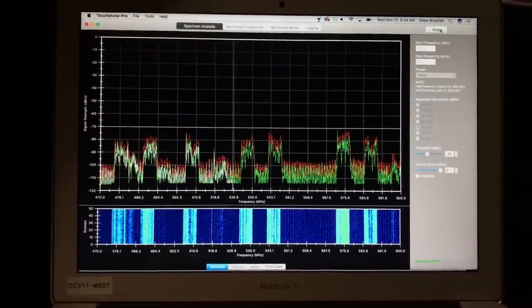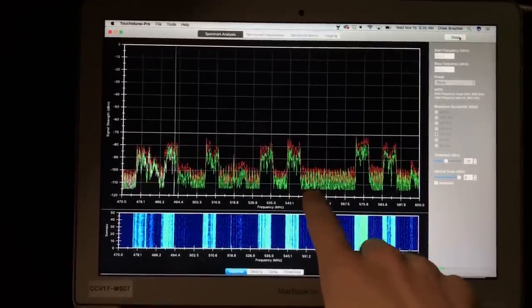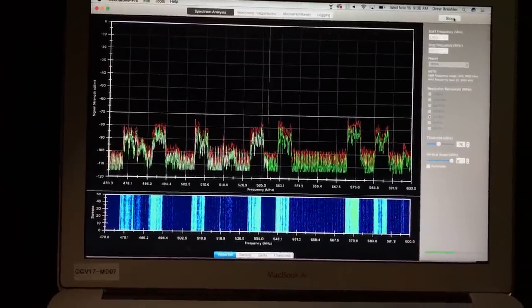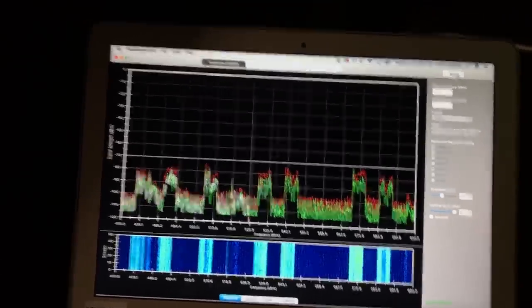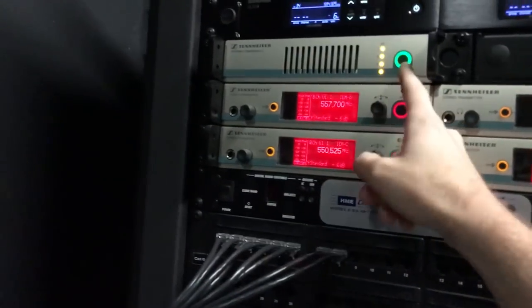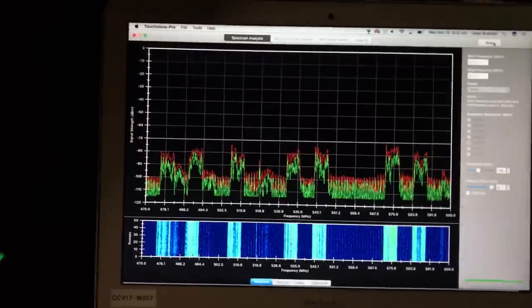That's because these are directional antennas pointing towards the stage, which points away from the main TV transmitters. But you can see the signal is not clean across the bottom — there are all these little spikes. This means noise is being injected into the antenna somewhere. We should either move the antennas or figure out what in the rack is causing this, since our microphone receivers are sitting near a few transmitters — an IEM FM transmitter and a COM transmitter. I switched off both of those and also turned off our antenna combiner, but none of that changed the noise. So there's some sort of noise, maybe from DMX nodes or DMX lighting, causing this interference.